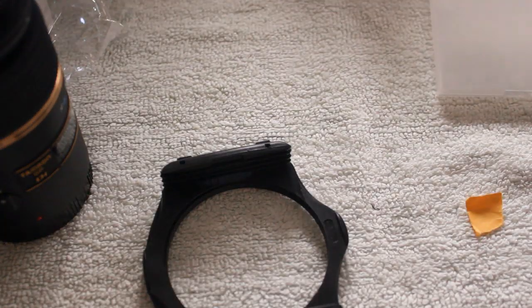get it out. Let's see, come on. Really well packaged. There we go. This will go right here. Let me take it out for you guys. And so you know, this is an ND filter, ND8 to be precise. What it does is take 8 stops away, so you can use it for longer shutter speeds, longer exposures, sorry.